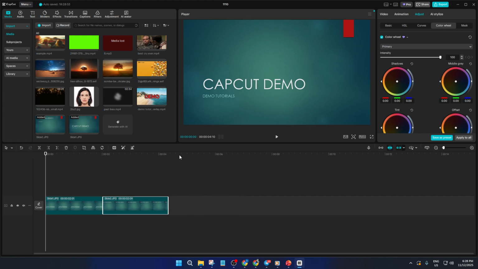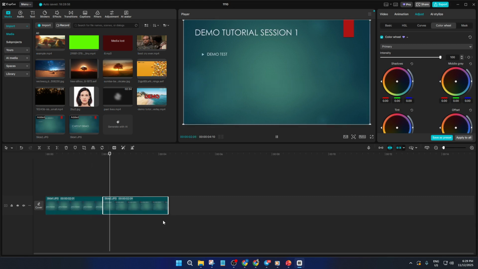Now comes the creative part, arranging your slides in CapCut. Find your imported images or video in the Media section inside CapCut. Then drag them onto the timeline in the sequence you'd like them to appear. If you exported images, you've got a lot of control. Just drag and drop each one so your video tells the story you want. You can click and drag the edge of each slide to adjust how long it stays on screen. Longer for important points, shorter for quick transitions.